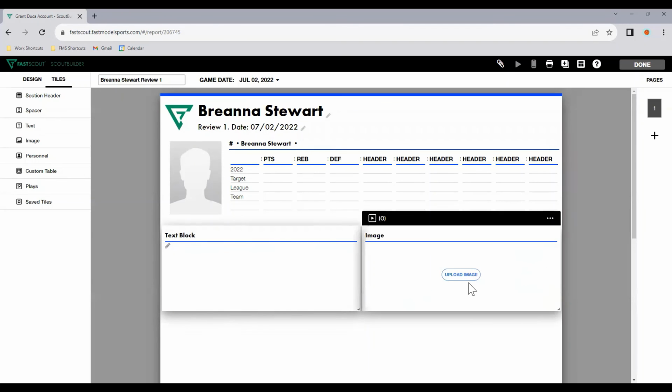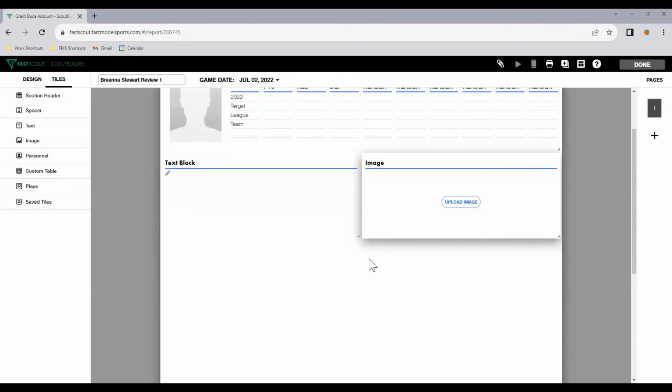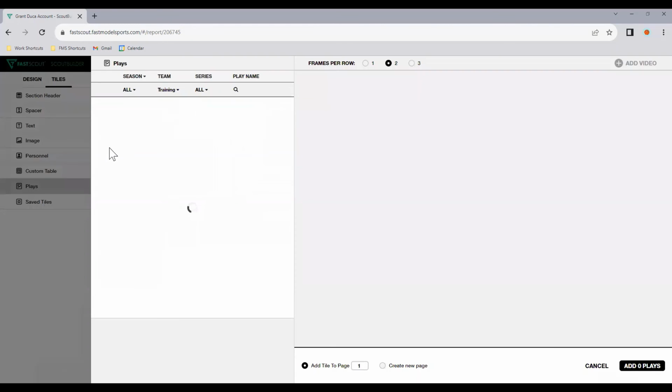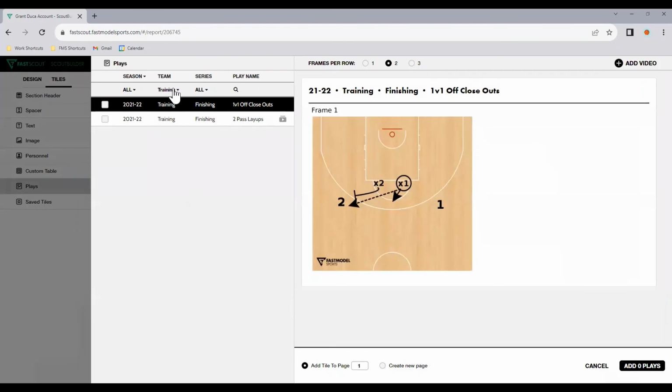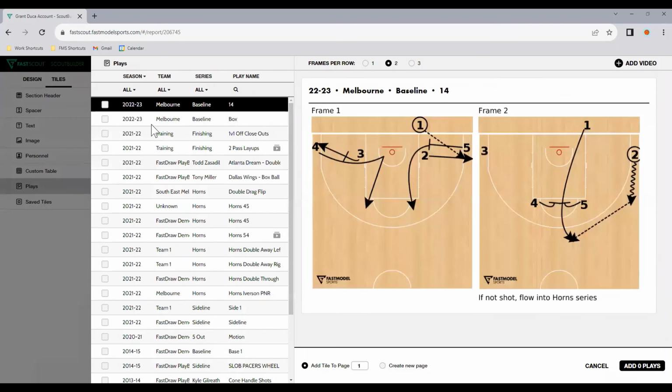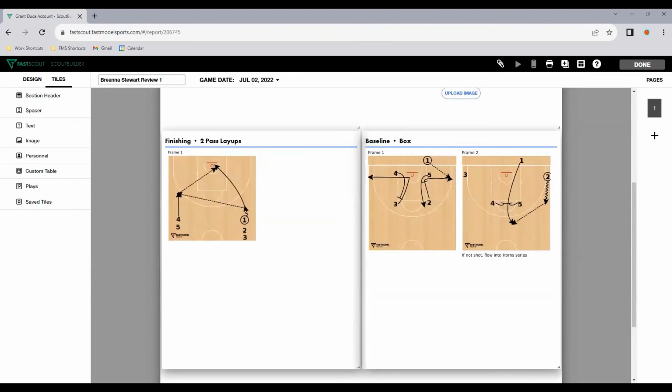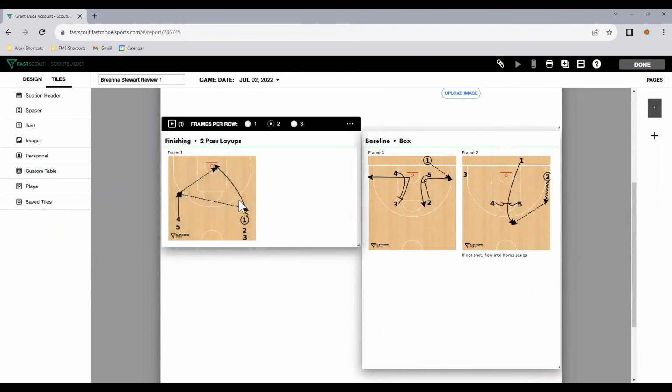You might want to add in more images to highlight, again, this is what we're running, or this is where we're looking for you to score, whatever you want to do. You might put plays, which you might have a couple of options on how you do this, depending on what you're trying to do. So we'll just choose an offense and a drill. So this might be an individual drill.